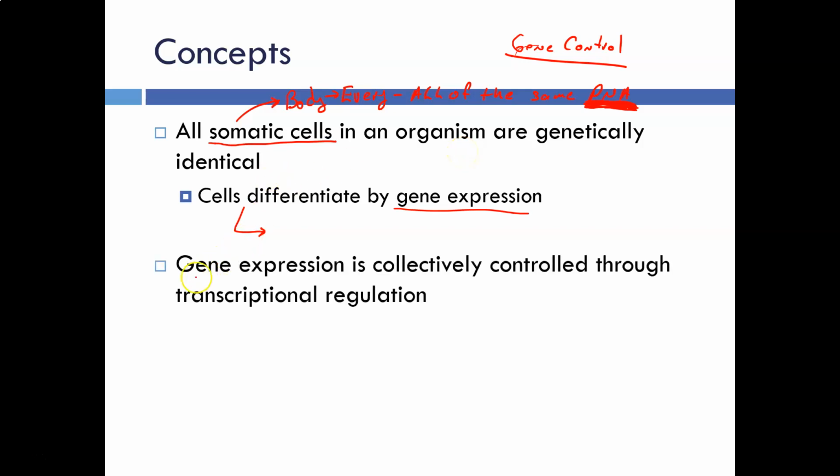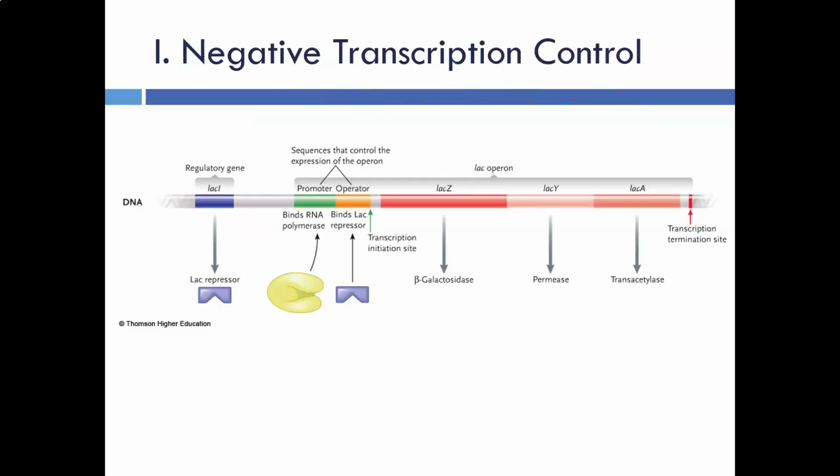So this is huge: you can control the genes, and when you control the genes, that changes the proteins that you get. With that, let's take a look at the structure of the entire chromosome. Again, I've mentioned this before, a gene is a section of DNA that's going to code for a protein.